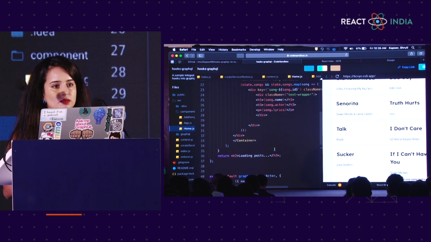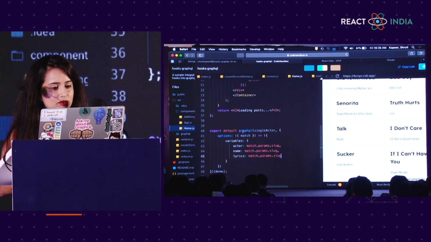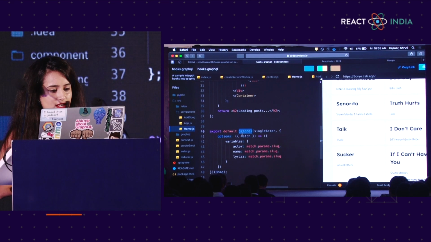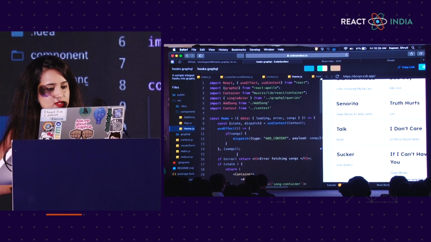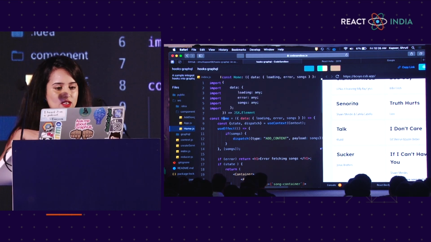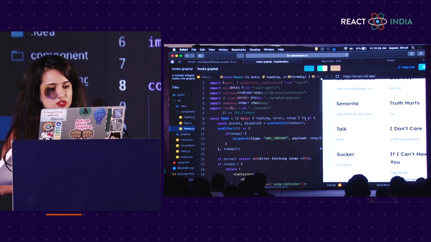It's very easy to debug and very easy to know what data you're asking for, so you're avoiding overfetching. Okay, so I've called a GraphQL query with the artist name and lyrics. The first thing that happens is that when this component loads, the query gets fired. That's how I get the data, the songs. I have the songs hooked up here.